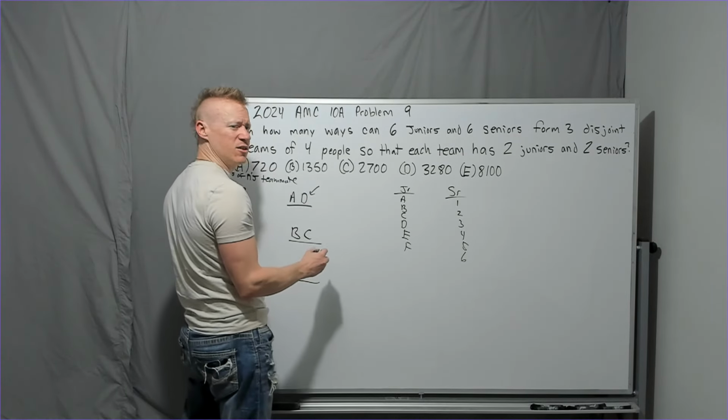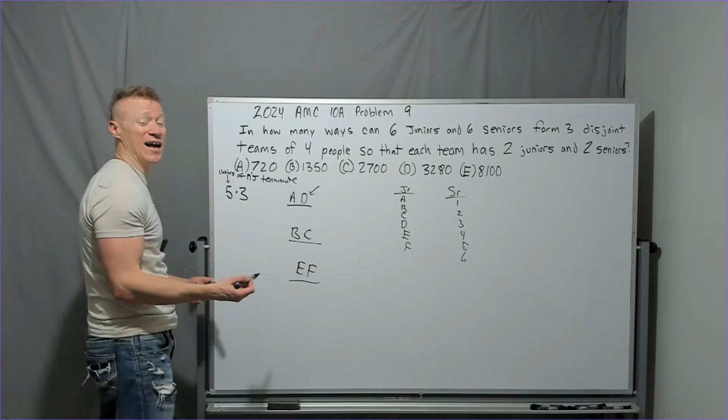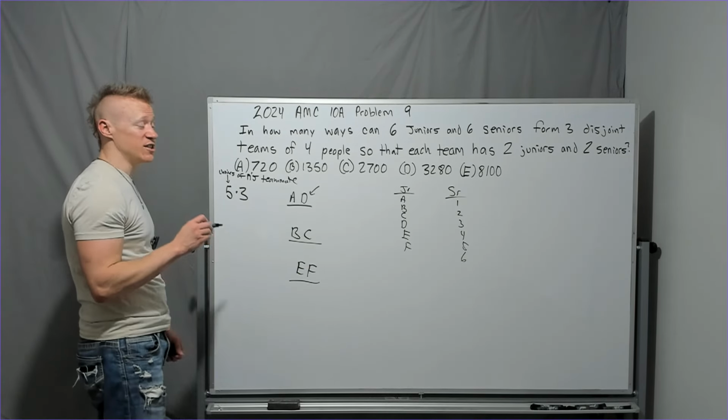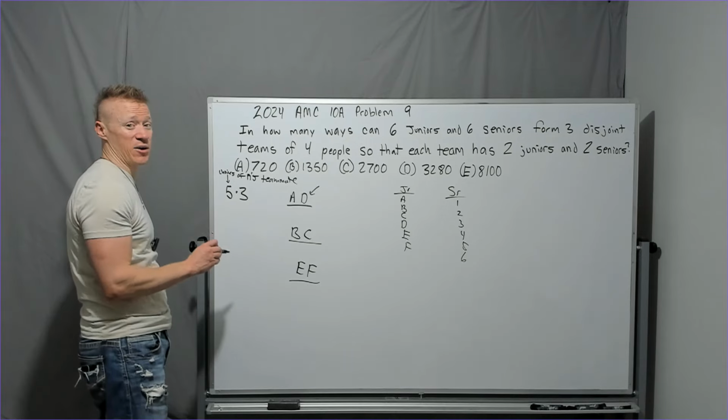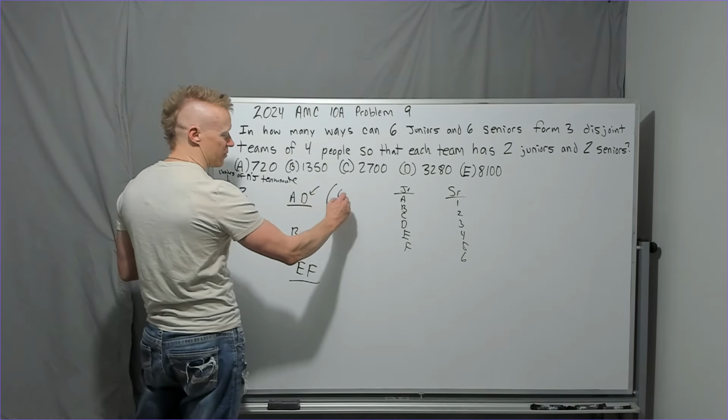How many ways can you do that? Does it matter the order that I pick them in? These are questions you have to ask and you have to be able to answer. No, the order of the senior selection doesn't matter, but which 2 it is matters. Therefore, we use a combination.